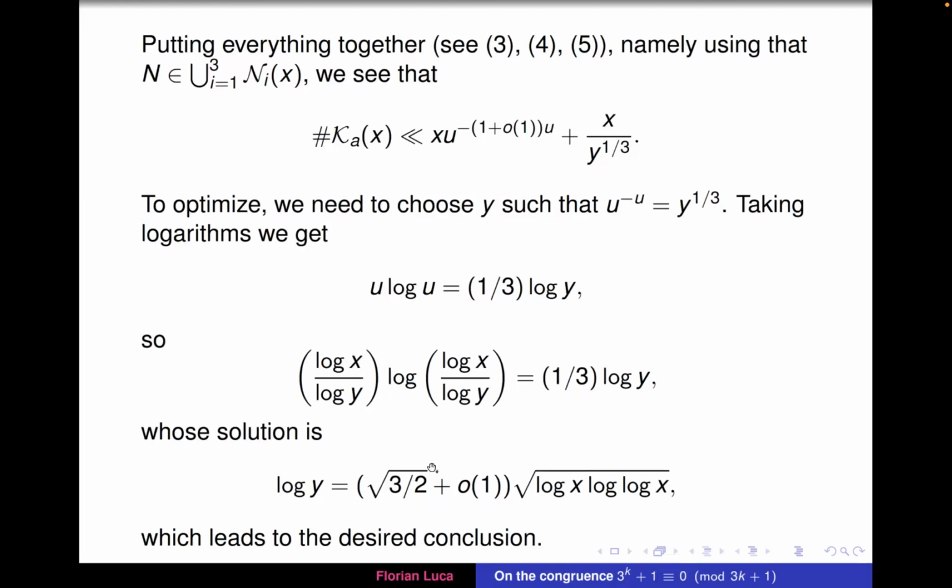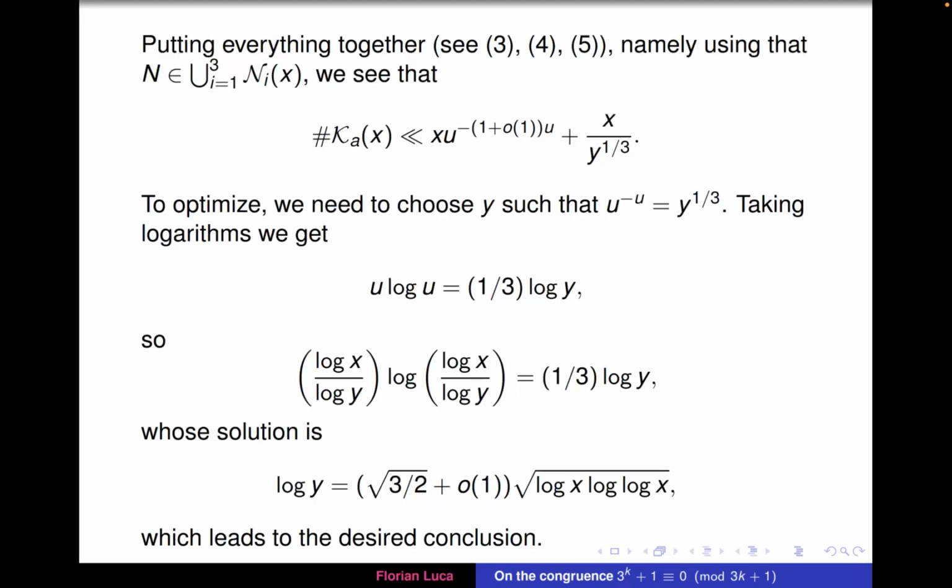And I'm sure this argument is not optimal. You can probably do much better. You can probably get x divided by the exponential of log divided by double log instead of the exponential of square root log double log. But it already shows that they are much fewer than the primes. The sum of the reciprocals is convergent, and so on and so on. So although it's an infinite set, it's not a very thick set.